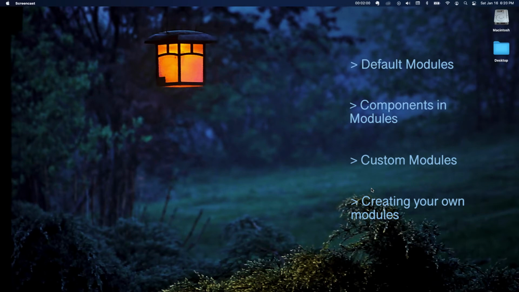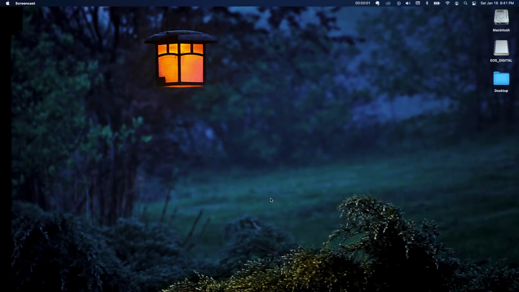Then we're going to see custom modules that you can leverage in your project. Those are written by other developers, and that's one of the powerful features of PowerShell. We have lots and lots of modules already available to you in something called PowerShell Gallery that you can leverage in your project. And in the end, we are going to also work on writing a custom module and see how we can use it in PowerShell. Okay, so let's start going through the default modules.